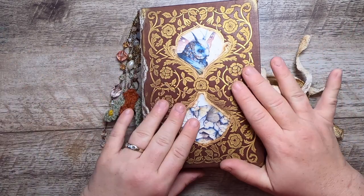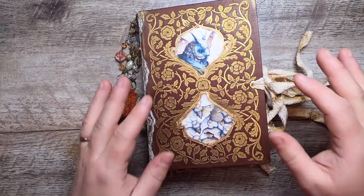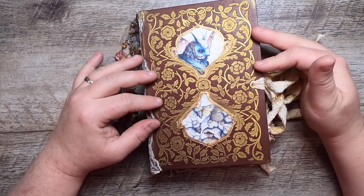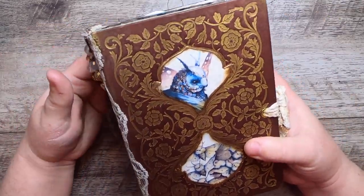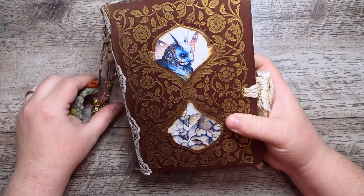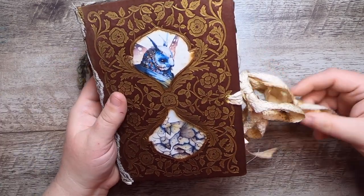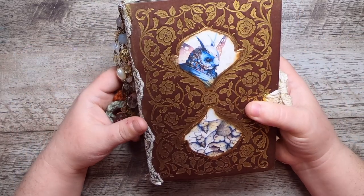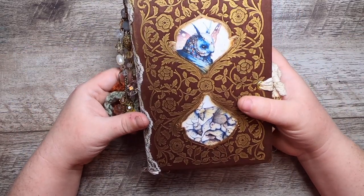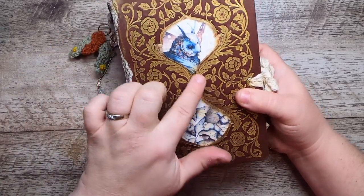This journal was created inside of a vintage book from 1901 that had an absolutely beautiful cover that's embossed and gilded. The theme is one about the magic of moths, and it's from a digital series I created as part of 12 Days of Digital Art that I provided to my Patreons. So you're going to see lots of the moth themes.